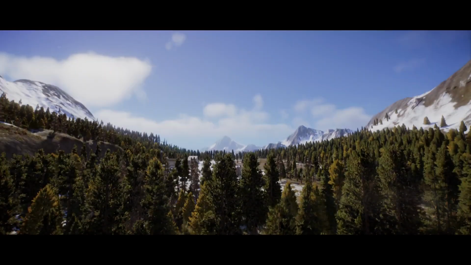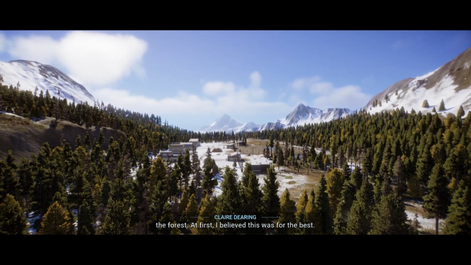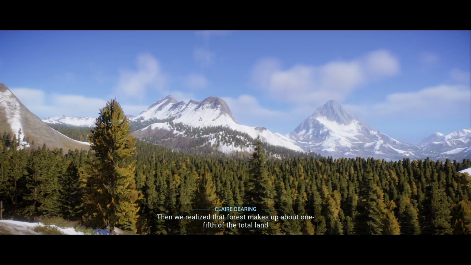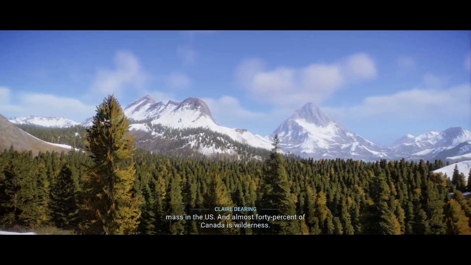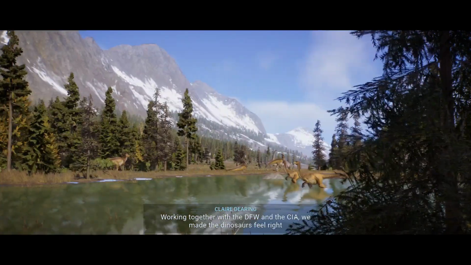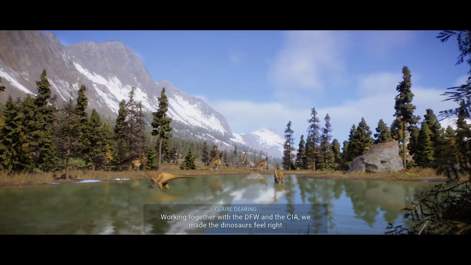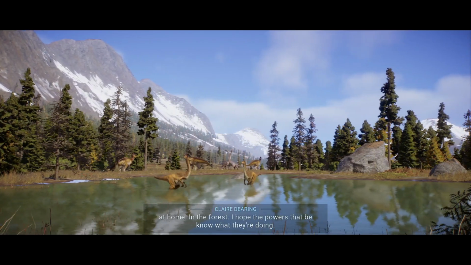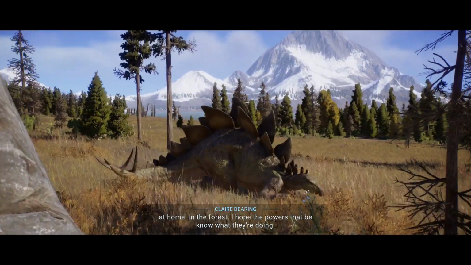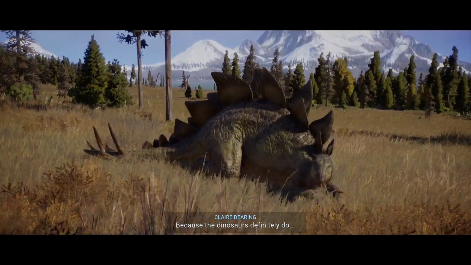We're done here. We worked to make sure the dinosaurs would thrive in the forest. At first, I believed this was for the best. Then we realized that forest makes up about 1/5 of the total land mass in the U.S. and almost 40% of Canada's wilderness. Working together with the DFW and the CIA, we made the dinosaurs feel right at home in the forest. I really hope the powers that be know what they're doing. Because the dinosaurs definitely do.